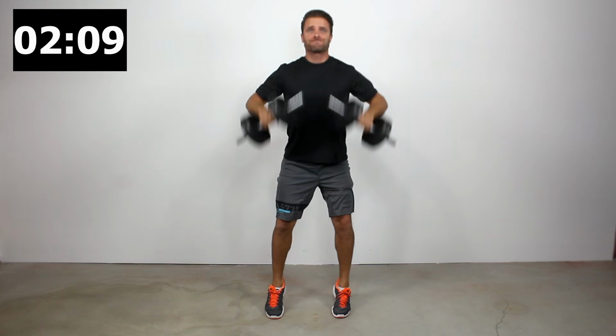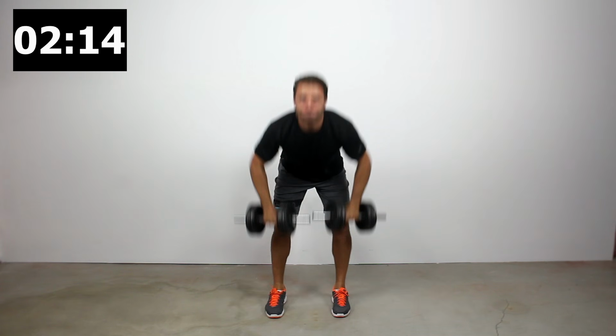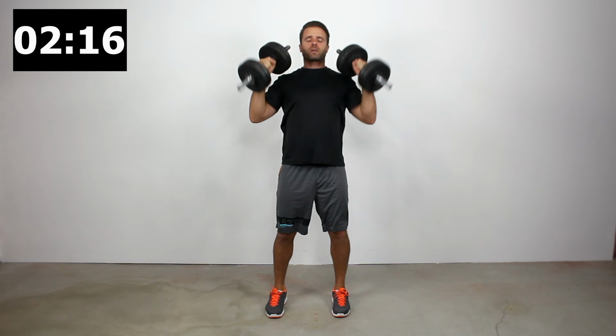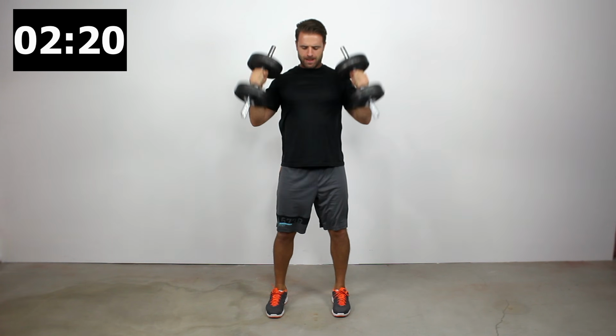It sometimes helps you even kind of jump a little bit to get that weight up to shoulder level. And so what I mean there is my heels actually come up off of the ground and then kind of slam down into the ground to get underneath that weight.